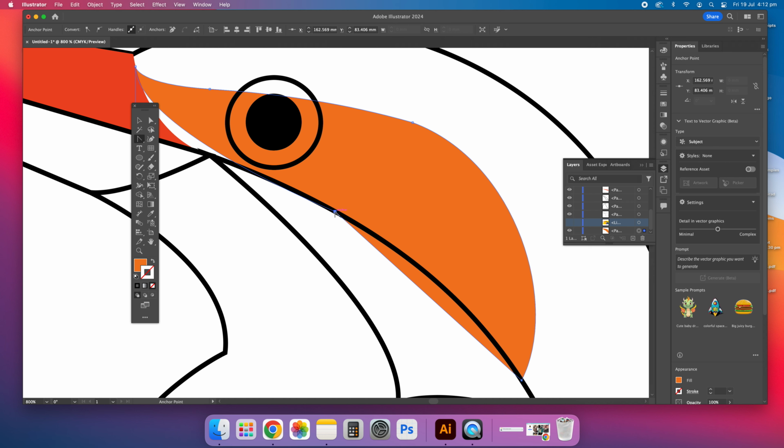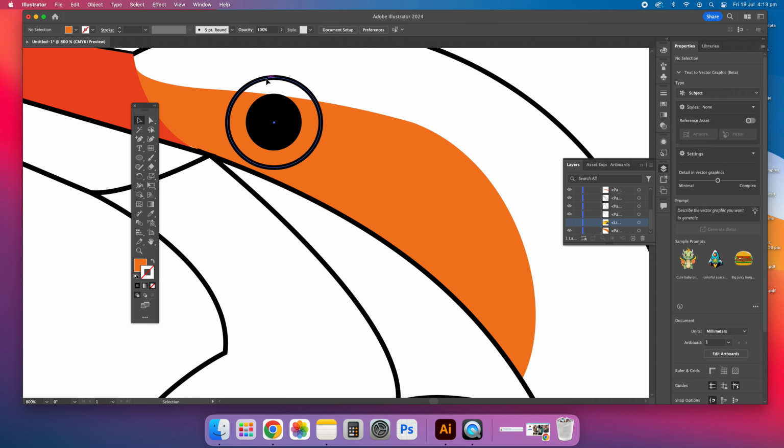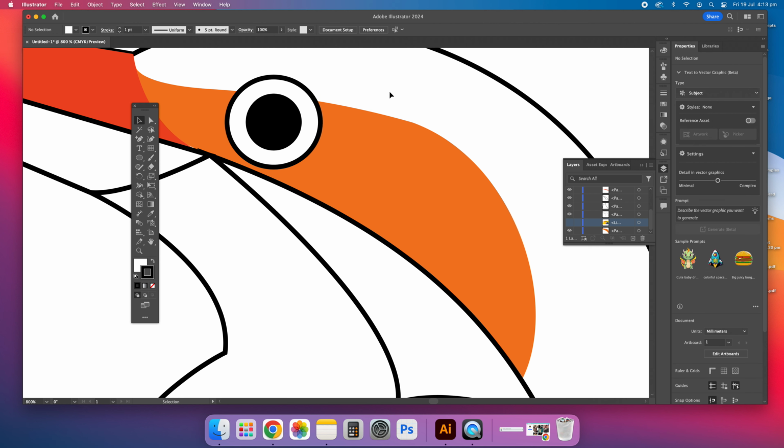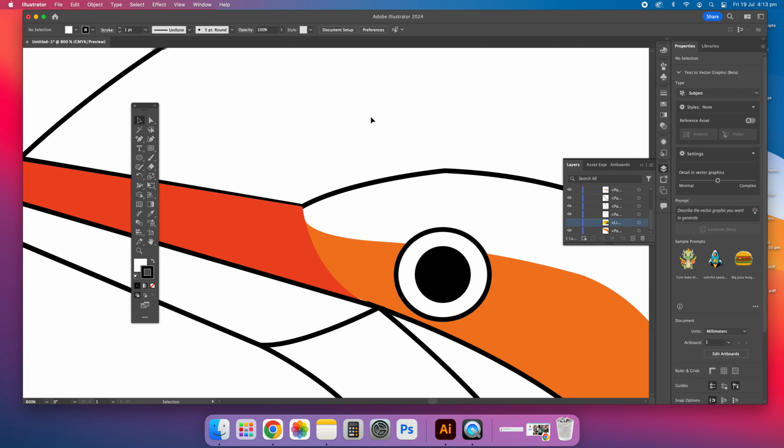So if I click this and I hold shift, this way I can bring out some handles. Okay, kind of make it a bit easier. If I'm not happy with it, obviously I can add more anchor points here to make it a bit easier. So let's just say we'll add one here. There you go. And then we can probably move this around and make it a bit easier. With this, we can probably make this white. So you can see kind of how that is slowly starting to make a bit more sense.